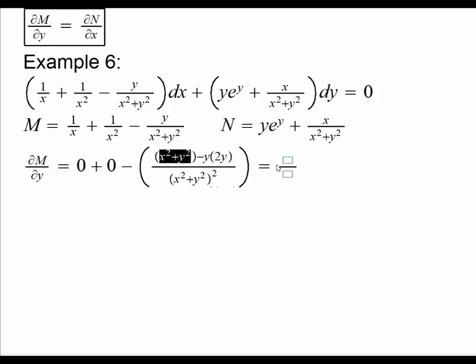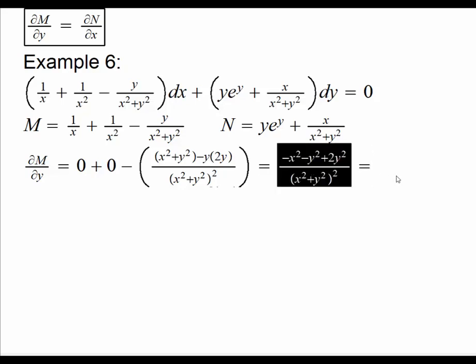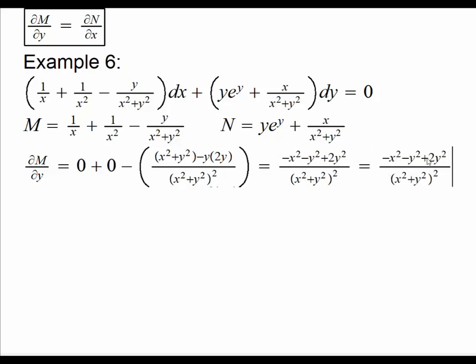So this would be negative, meaning both these signs become negative, and this part is positive, so I get plus 2y squared. And then on the bottom I have (x squared plus y squared) quantity squared, and so 2y squared minus y squared would be just positive y squared. So this is what this whole thing becomes. I'll erase this because this got cancelled here.